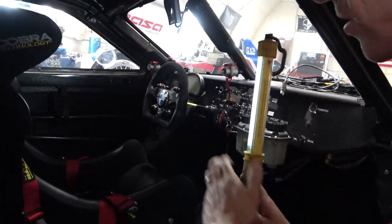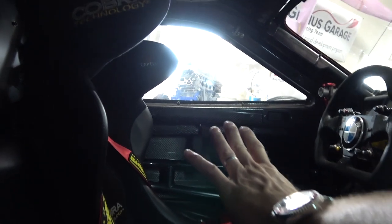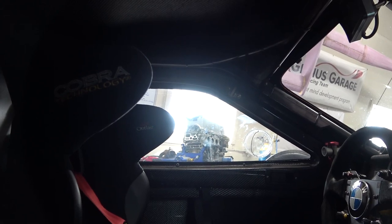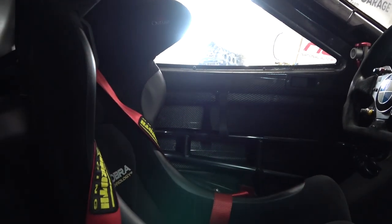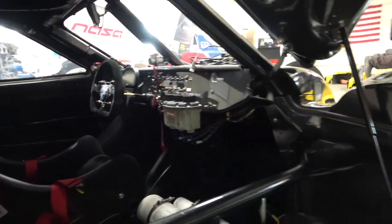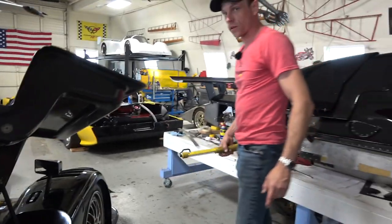There's one for the other side as well. If you look across the way you can see the beautiful bare carbon of the door interior, the door handle, a little vent up there on the window, and a normal nylon pole strap for the door — very lightweight. You can also see the side impact bar. I'm going to go over there and jump in and show you guys all the functionality.